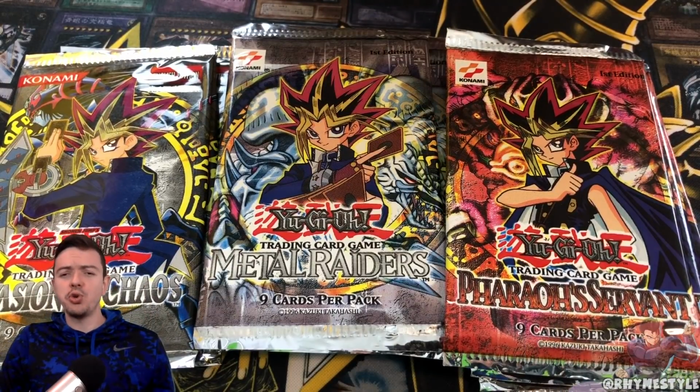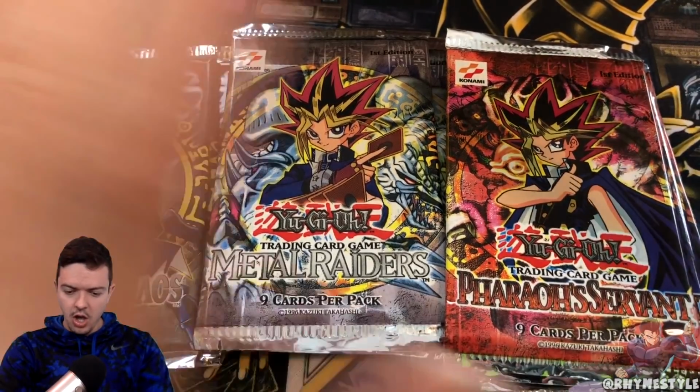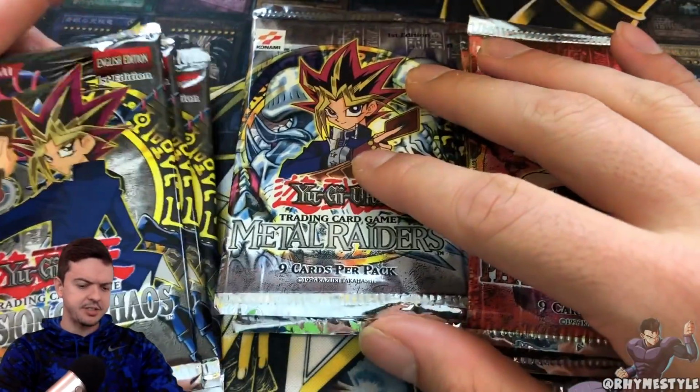Rhymestyle here, and today we're bringing some Yu-Gi-Oh pack openings, and today we're going back into the past to the original cards that were released in the early 2000s era. We got Pharaoh Servant on the menu, followed by Metal Raiders, and then also Invasion of Chaos.